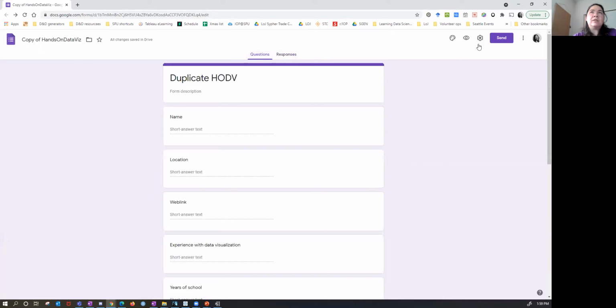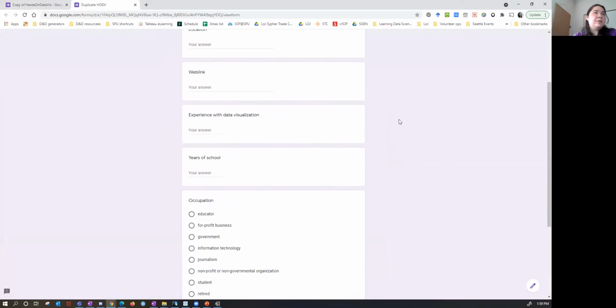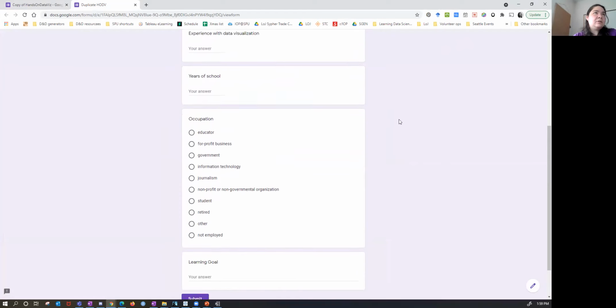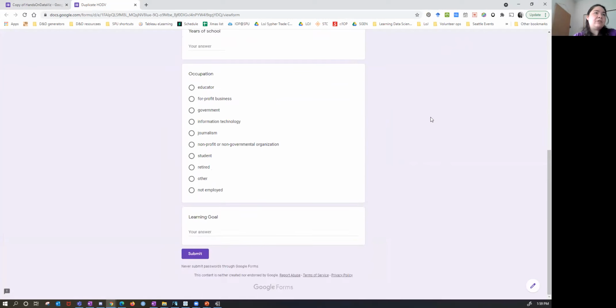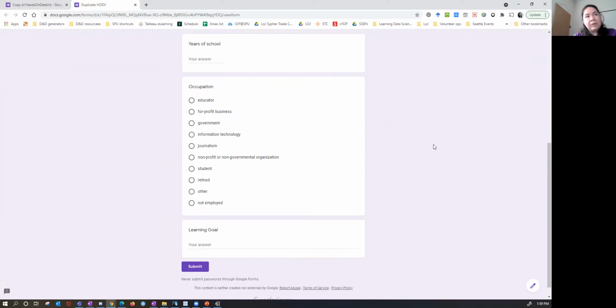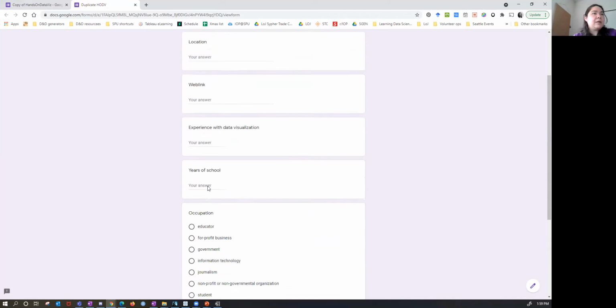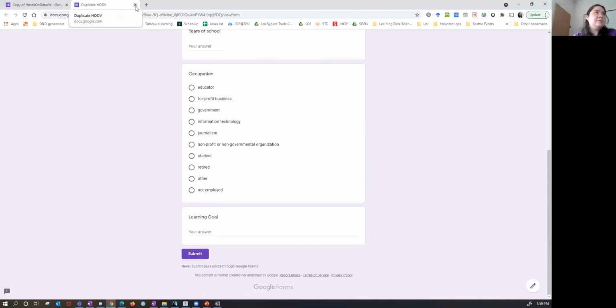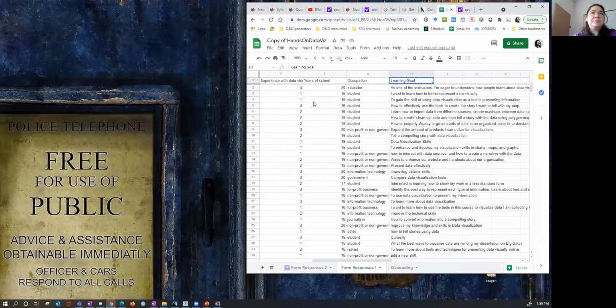And if you want to see the preview, here is what this looks like. So if you wanted to give names and locations and stuff a longer line, you can give them the long blank instead of the short blank. But that's it. And you can test it out by answering this yourself. Close those.